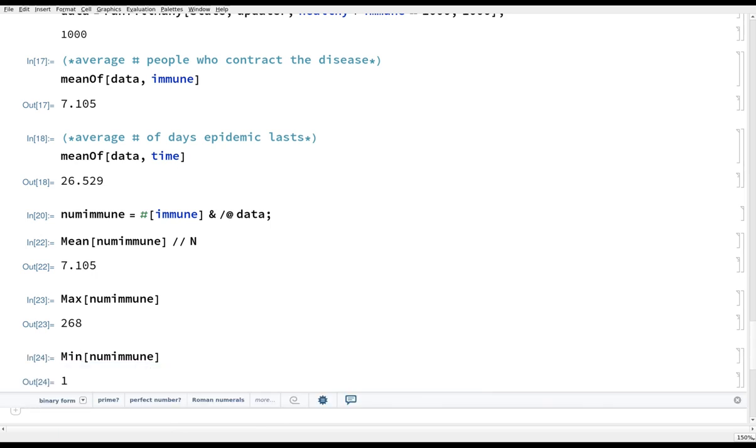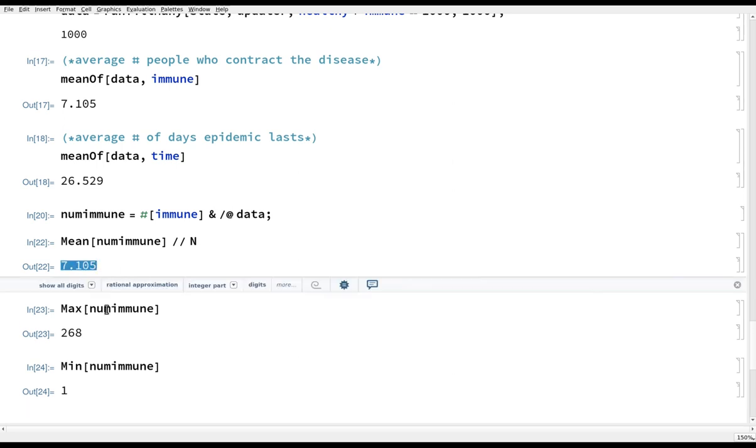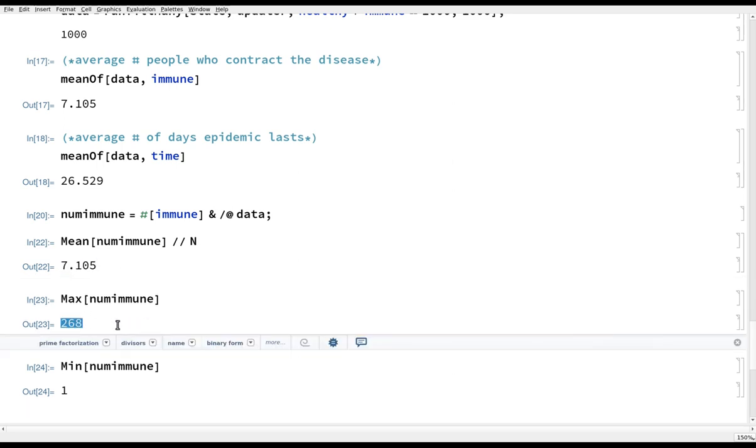So you can see that in our 1,000 runs of the simulation, the number of people infected varied between 1 and 268. So there's quite a lot of randomness involved here, right? Whether the illness passes on depends on random events, who meets who, and what kind of interaction they have, and whether the virus happens to be transmitted or not. So even though the mean number of people infected was only 7, in a bad case, it could be rather bad. You could get a quarter of the dorm infected, right?